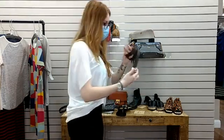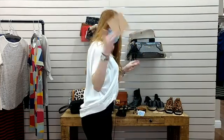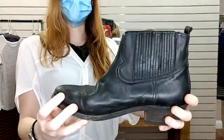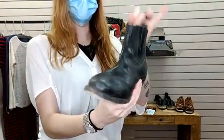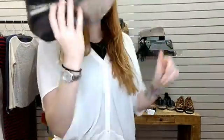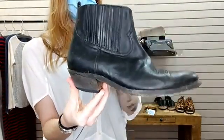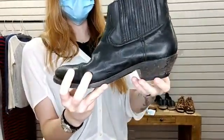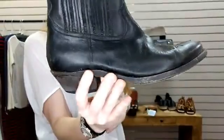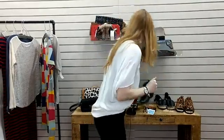Item seven — super popular. These are awesome by Golden Goose. They are the Crosby — this super cool cowboy style little ankle booty. Love these. They are by Golden Goose, size eight, $296. These are still on their website — I think they're at about $495 to $500 retail. So $296, size eight here at Close Horse Anonymous. Gorgeous, love them. Item number seven, the Golden Goose boots. Get your hands on them because Golden Goose anything does not last, so definitely grab them if you like them.